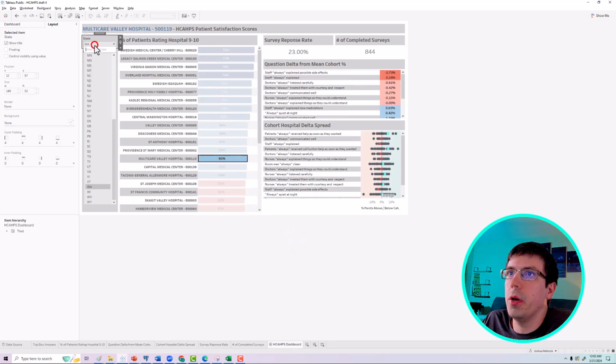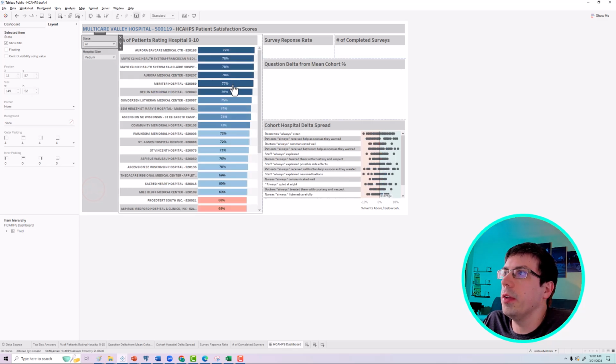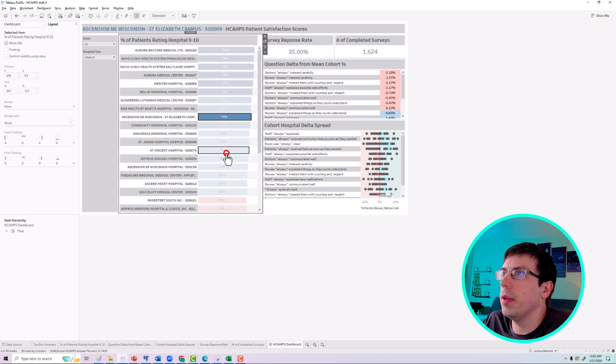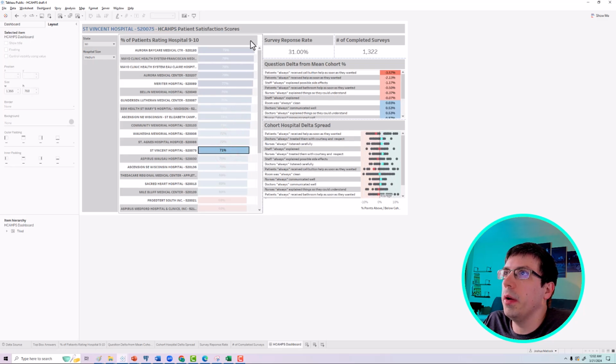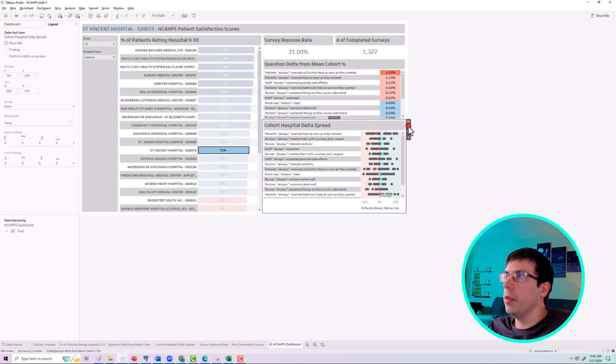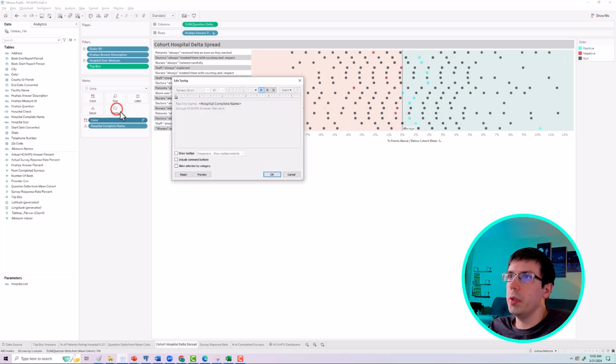If I switch up my cohorts from, say, medium-sized Washington State hospitals to Wisconsin hospitals, and I click on things, that's updating. This thing could be wider in the header, so I'll just click here, and then fit width, and that fixes that problem. I think the only thing that could make this better is if we give this a tooltip so that it shows us the actual delta value, and I think that will be the final step and we'll be done. So I'm going to go in here, go to this sheet, go to tooltip, and say show tooltips.